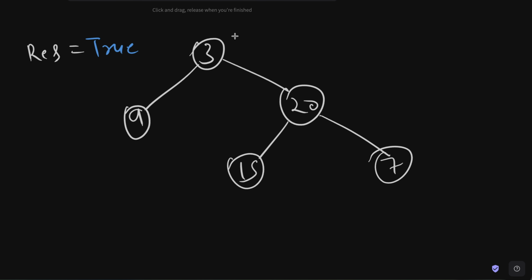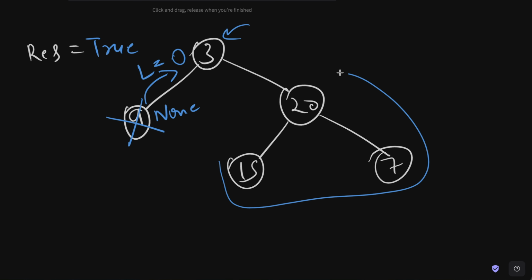Now let us take the same example again, and we are going to start from 3 again. This time, we are going to assume that 9 does not exist. So we don't have this 9 node. Instead, we have a none node. And the height for this none node is going to be simply 0, right? So when we are calculating the height, we know that from here we will get a 0. So the left subtree height for 3 this time is going to be 0. And we have already calculated above that the right subtree height is going to be 2. So the R will be 2.